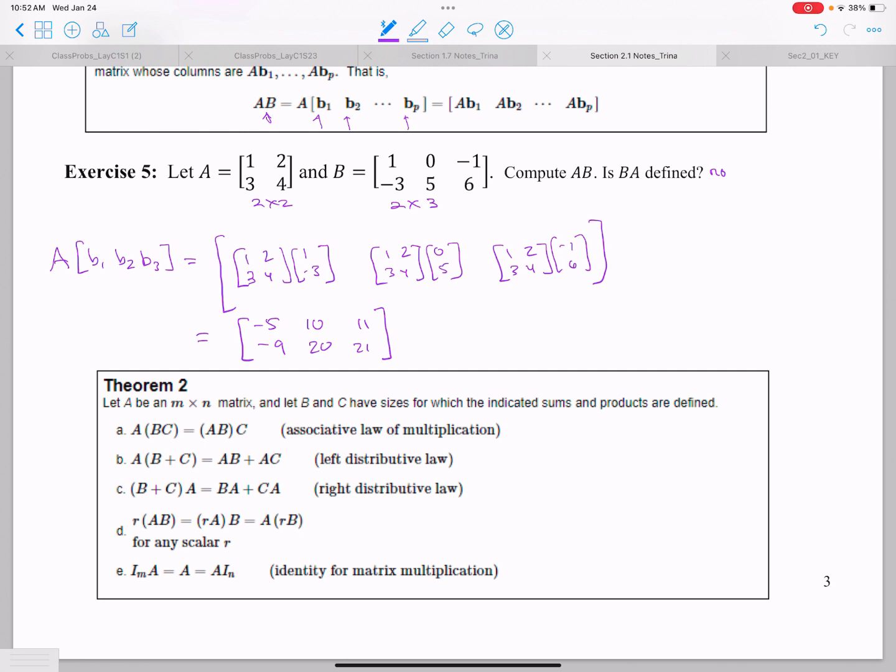Theorem 2 gives you some properties for multiplication. The first one tells us that the associative property still holds, so you're not changing the order. The distributive property over matrices works, but they call it the left distributive law because you have to keep the matrix that you're distributing on the left side. It also works if you keep it on the right side, but you can't swap that order. You can move the scalar around. And the identity times any matrix is itself. That's why it's called the identity matrix: if you multiply any matrix by the identity matrix of the right size, you'll get that matrix back.